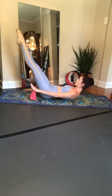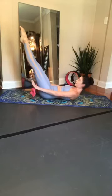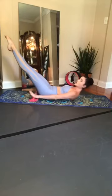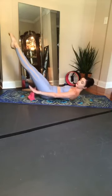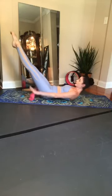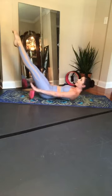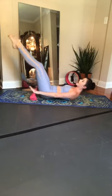Inhale, 2, 3, 4, 5. Exhale, 2, 3, 4, 5. You can even lower your legs a little bit lower for more of a challenge. Completely up to you. Just remember to keep the lower back pressing into the floor. And make sure you're breathing. Inhale, 2, 3, 4, 5. Exhale, 2, 3, 4, 5. Inhale, 2, 3, 4, 5. Exhale, 2, 3, 4, 5. And bend your head down, rest it.